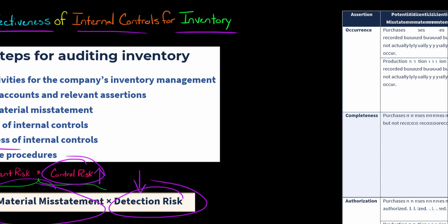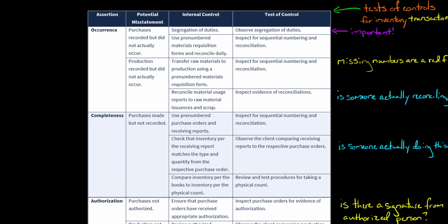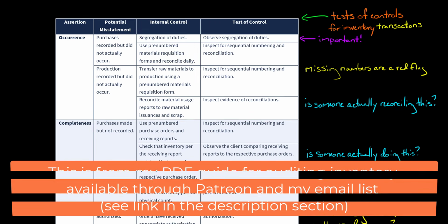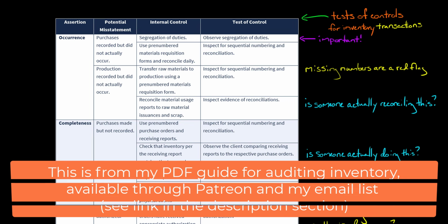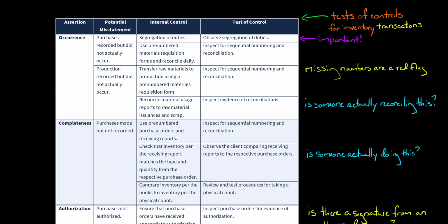So now what I want to get into is I want to give you a bunch of examples, ways that the auditor would go about testing the internal controls for the client. Now, you see there's a lot here, so hang with me. This column here is the assertion being made by management. So they're asserting that we've got inventory transactions. That's what we're going to talk about first. We'll talk about inventory balances later. This is all about inventory transactions.